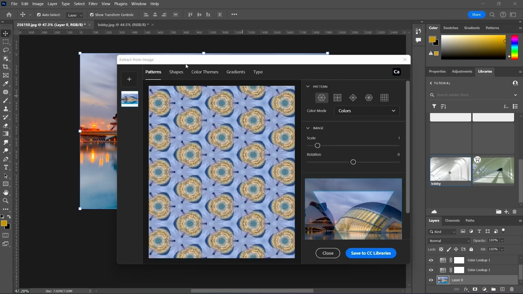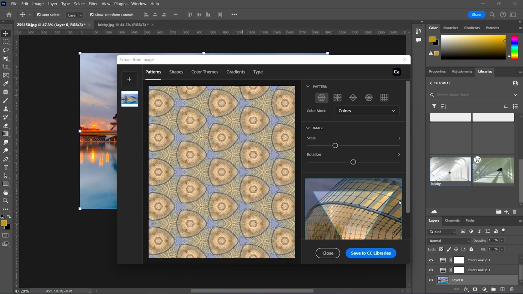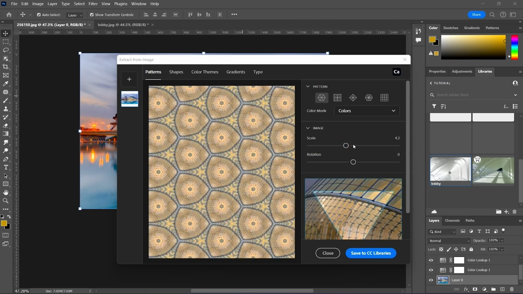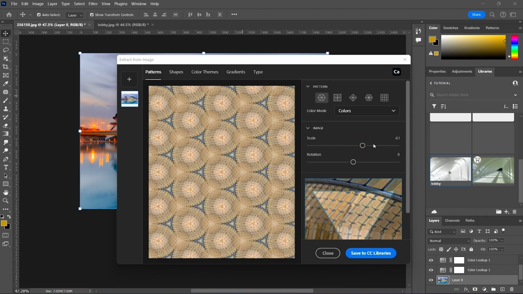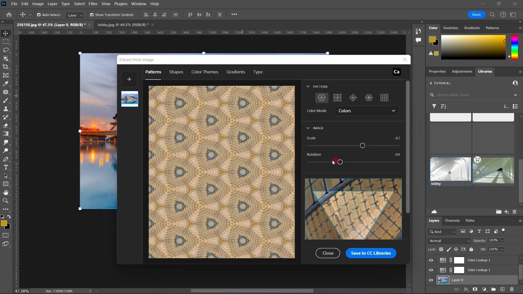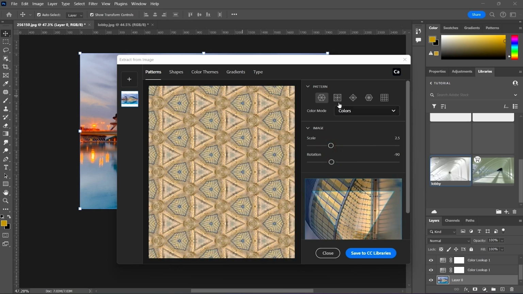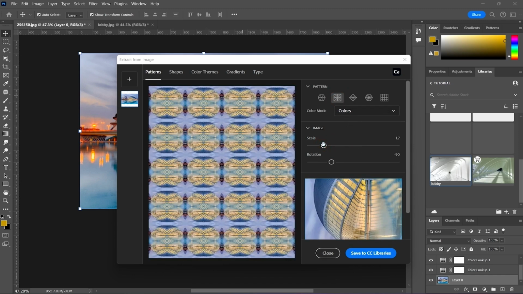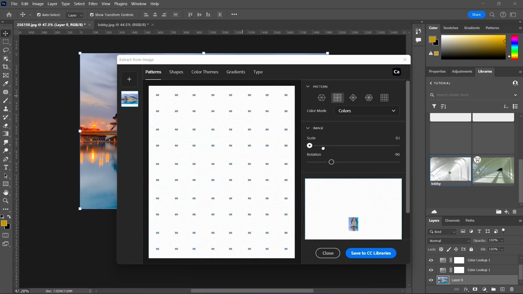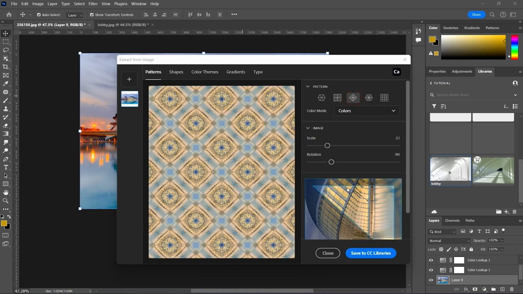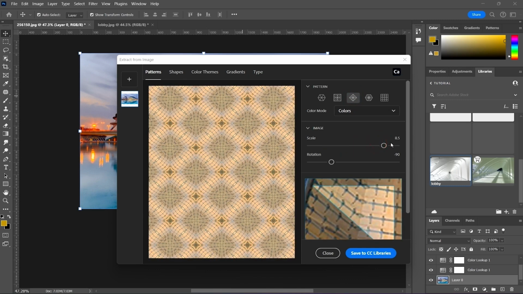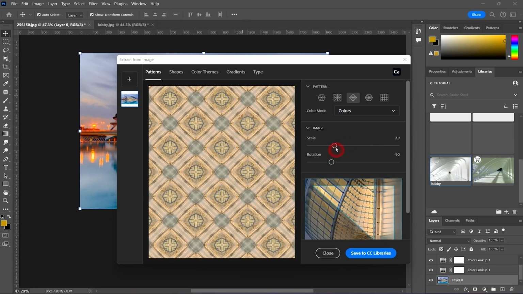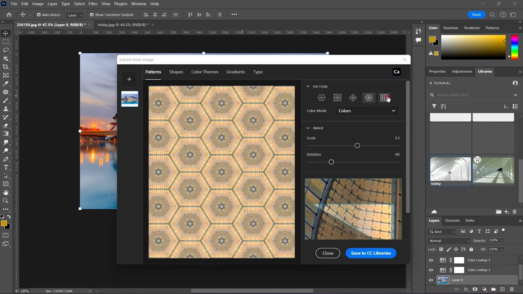Now this window opens up and then our image is loaded here, and you can see that we can create patterns with our image, so we can even adjust the scale. We can see everything happening here, right? So you can see the beautiful pattern we are able to create with our image. So you can adjust the rotation, adjust the scale, you can even change the pattern. There are different patterns we can create, so you can see the really cool stuff we are using our image to create. So this can serve as a background, it can serve for many purposes.